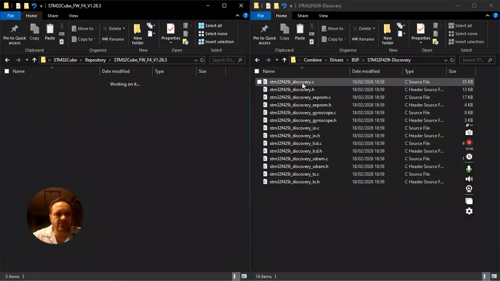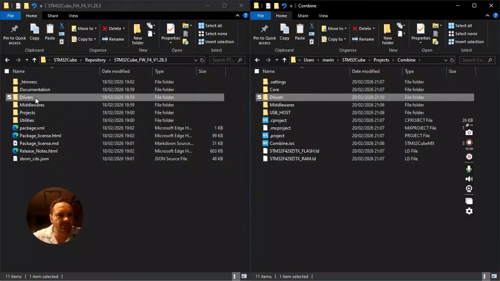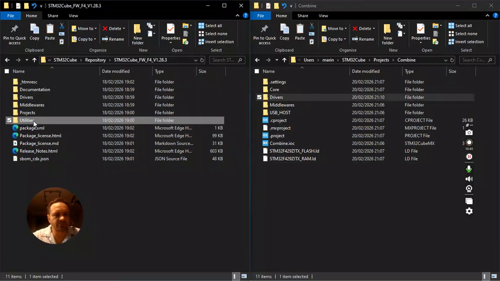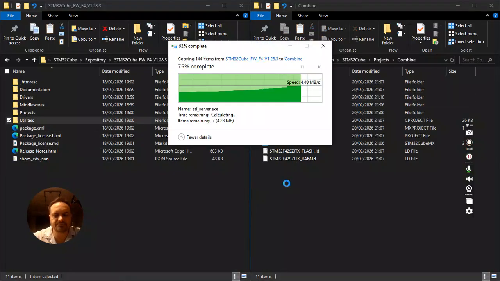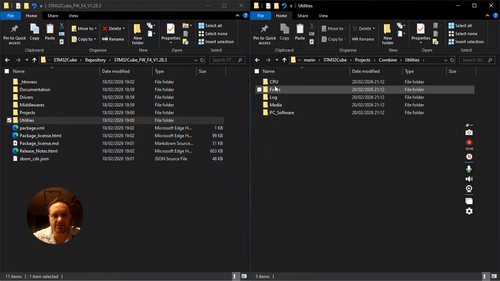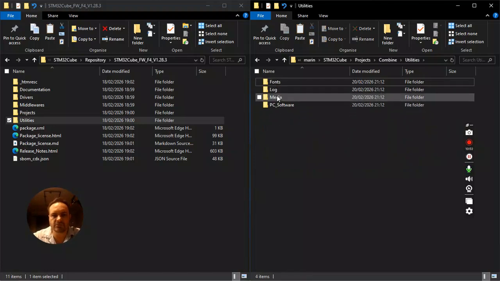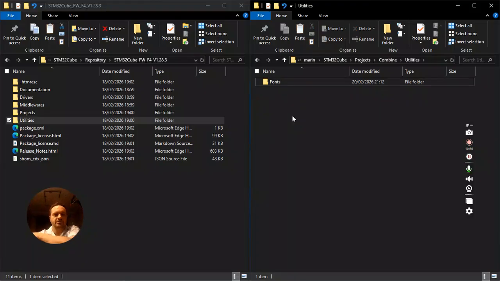Right, the next thing you need, if you go back to the project, this space, and the firmware package here is utilities. Copy utilities, paste it over here. This is just some nice things like the fonts, so we only use the fonts. You can confirm this by opening the LCD example project, and you will see what they use.